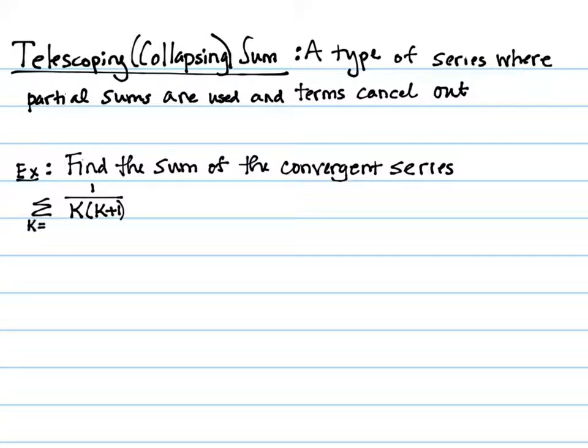We're going to start from k equal 1 to infinity. I don't want it to start at k equals 0 on this one. That would not be good. I've got a denominator that would be 0. So k equal 1 to infinity is what is happening here. All right, so what we're going to do on this one is something called partial fractions. Do you remember partial fractions from Calc 2?